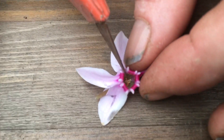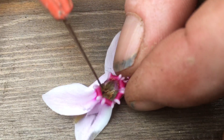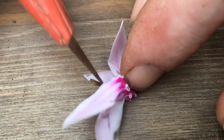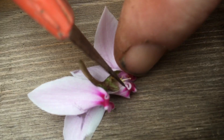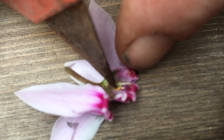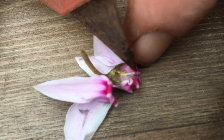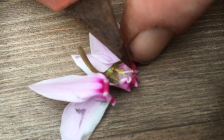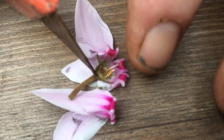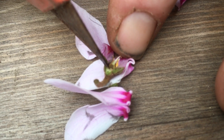Now in cross-pollination, this is what we do — we take the male bits of one flower and put them onto the female bits of another flower to create seed. If I open that up a bit, we've only got one male bit left on that. See this little bit on the outside there? That is the male bit where the pollen is contained. And this bit here, at the very tip, that is the female bit — this is sticky. The pollen will stick on this and will fertilise the seeds contained in this bit here, which is called the ovary. And the seeds are in there.